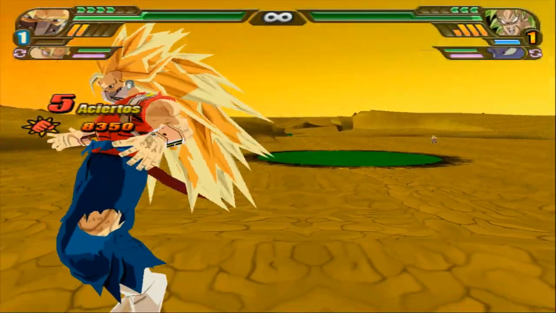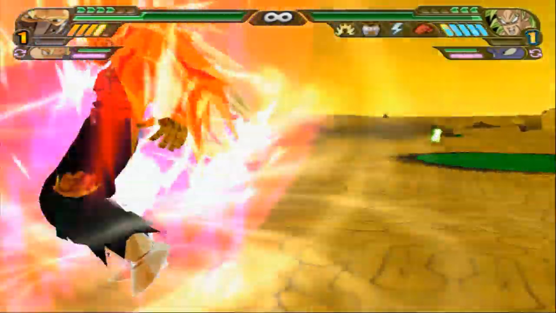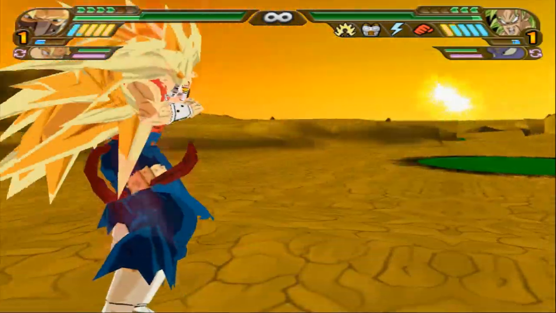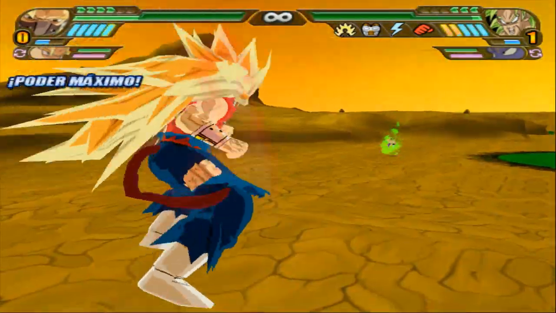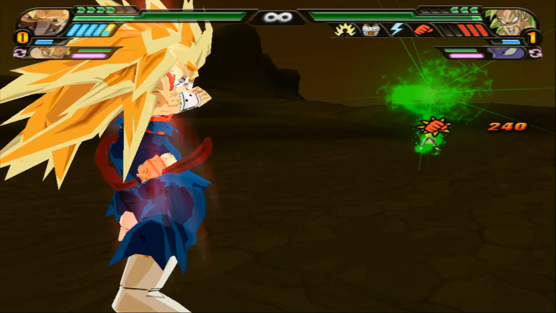I am entrusting everything in Cumber right now, because I don't know the extent of what's about to happen or how it's about to go down. But let's see. I'm just looking to unleash my finisher right now. I have my ultimate lined up, okay. Alright, oh god, energy release.